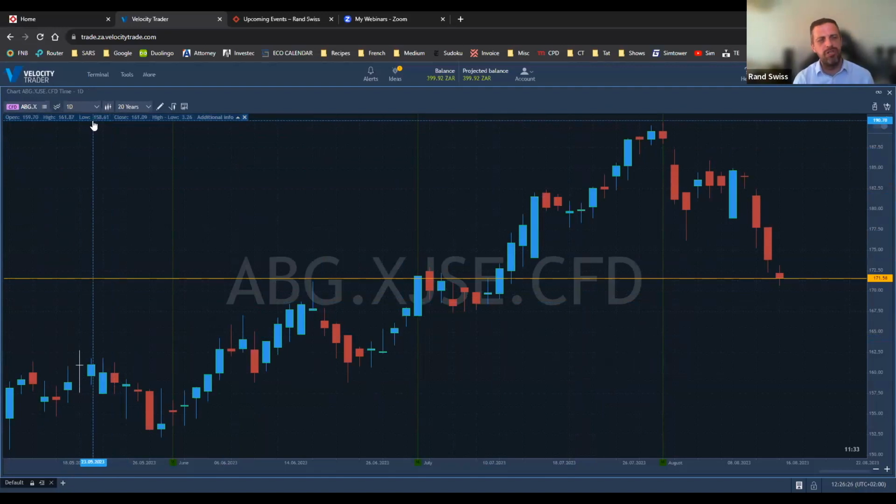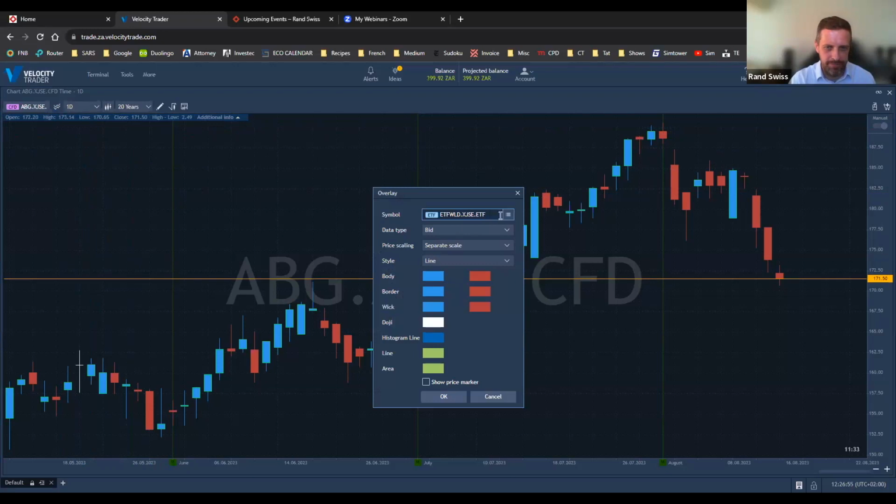But okay, so I'm looking at APSA. So what we know about South African bank stocks is usually they're very highly correlated to the rand. So if the rand strengthens, the bank stock strengthens. If the rand weakens, bank stocks weaken. So a good way to say this, so overlay, if you want to compare this. So now for instance, I want to compare APSA stock price with the USD ZAR exchange rate. So you come here to this little add overlay button. You click on it and you say, okay, well, what do I want to overlay? I want to overlay the USD ZAR exchange rate. So I click USD ZAR. Now I'm just going to use a line chart, just not to confuse, because I don't want to have candles and another candle is going to be confusing. So I'm going to, instead of using candles for this one, I'm just going to use a line chart.